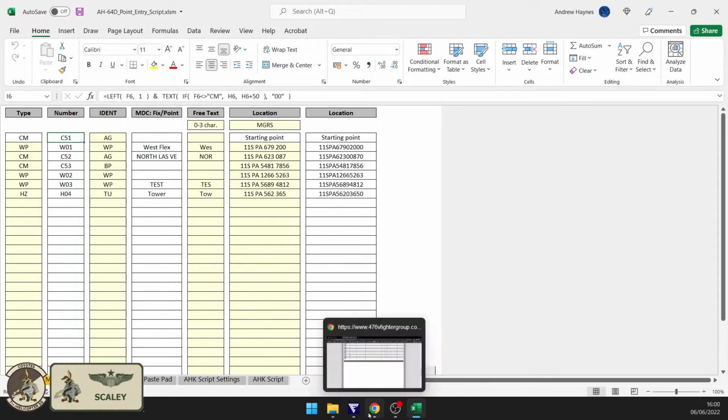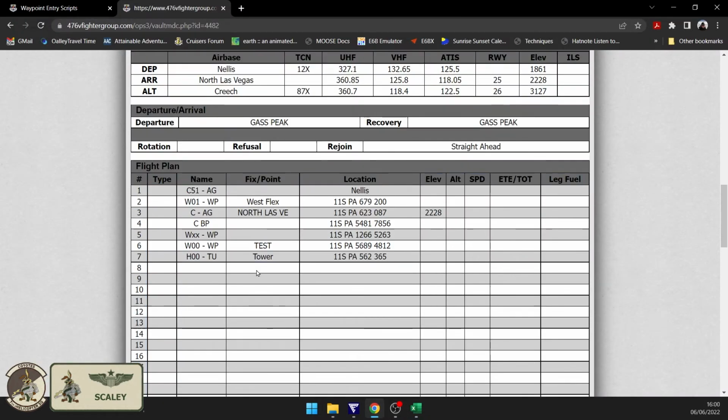And that is just because by SOP in the 7th, we're always going to put Charlie 51 as our first control measure, and it's going to be our starting location, whether that's an airfield, a FARP, forward operating base, whatever. It will read the point type and it will read the point free text, but it will not read location, and it will always be Charlie 51.